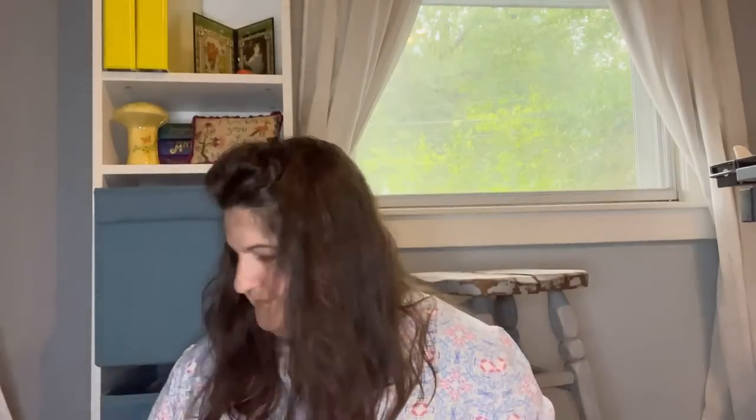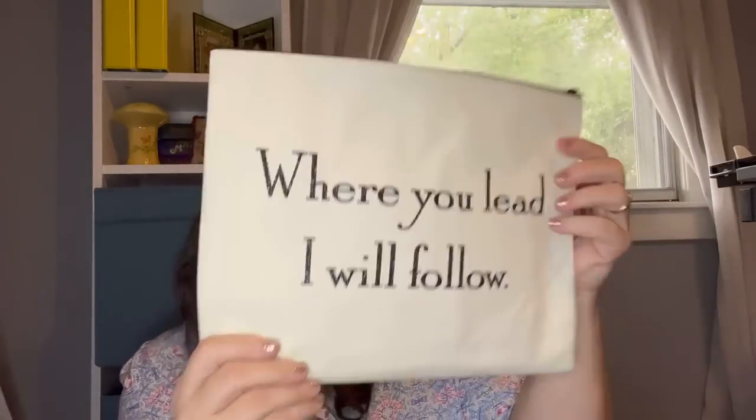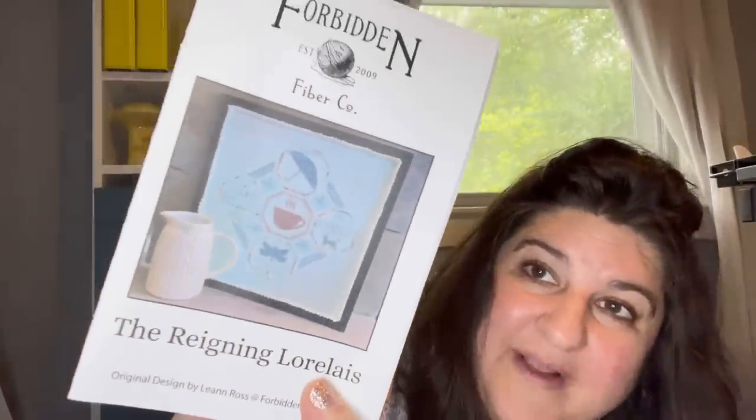Very fun. Yep, here's another one. That is a Gilmore Girls. Where you lead, I will follow. Cute bag. This is called the Raining Lorelei's. Beautiful Quaker chart.